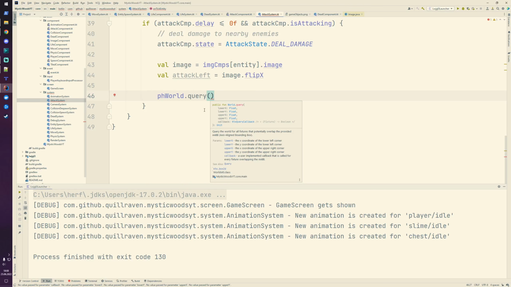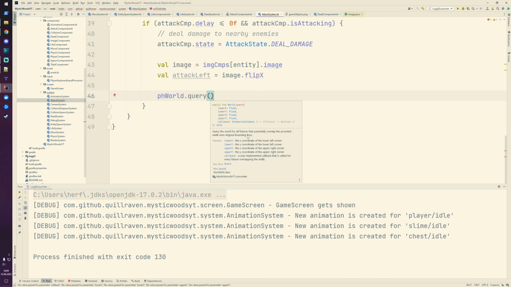And this rectangle has a specific name. It is an AABB rectangle or bounding box, which is an axis-aligned bounding box. I forgot actually what that means, but I think it simply means that it is not rotated. So it's aligned to the x and y axis of a normal coordinate system without a rotation. I think that is what axis-aligned bounding box means, but please correct me if I am wrong.